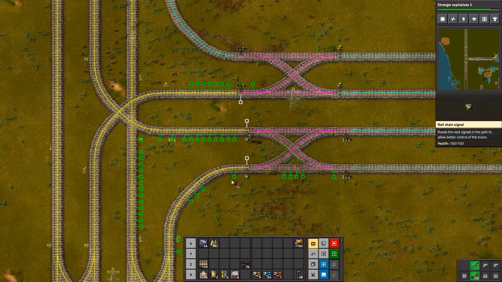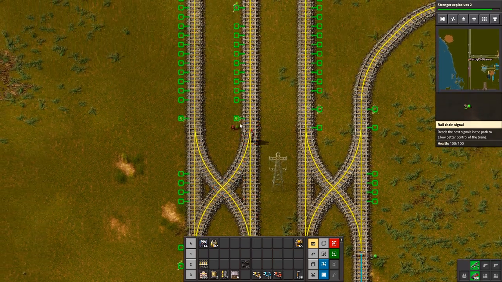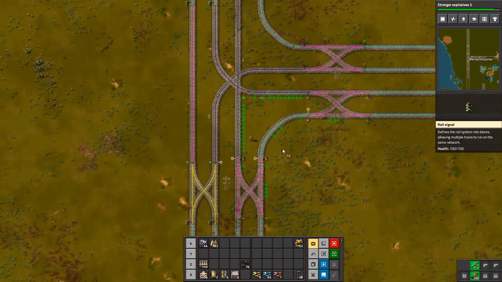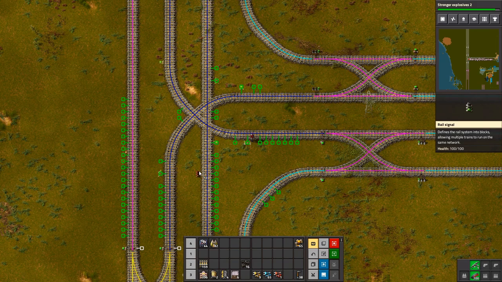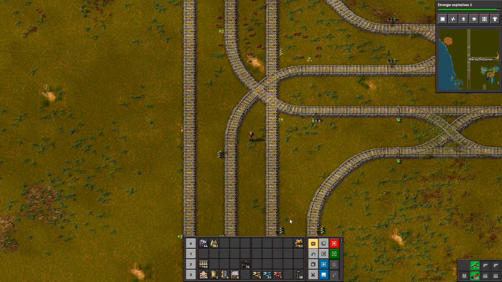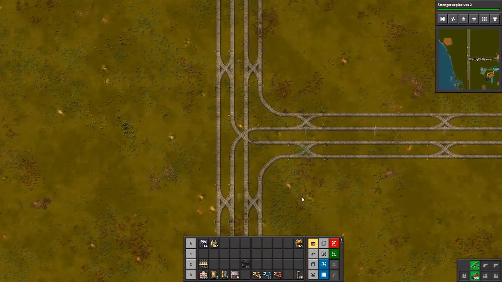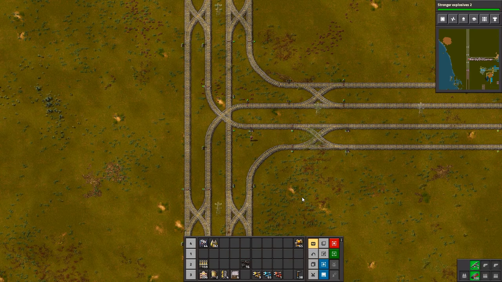Let's get these signals in. And down here. And up here. These guys. Right, that's all of that. Then, that's why. Okay, so we have a signal there. And a signal there. And a signal there. And then we have chain signals there, there, and there. Okay. Looks good to me.